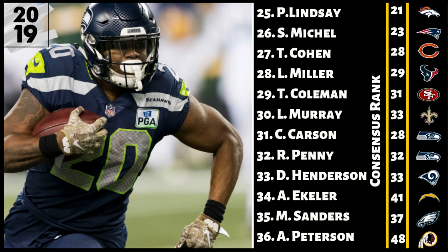Number 25, Phillip Lindsey. He has the opportunity to really move up this list. He had a pretty substantial wrist injury at the end of last season. I get it — it's a wrist, not a lower body injury — but it's his right wrist, which is responsible for carrying the football. If we see him in the preseason and he has a fumbling issue, does Royce Freeman get more of a split? If Phillip Lindsey comes out in camp and looks 100% with no issues, he's going to move up this list. I just want to see how he produces coming off this injury.